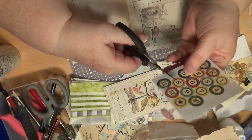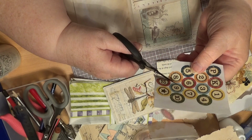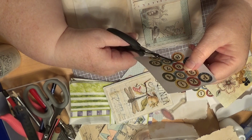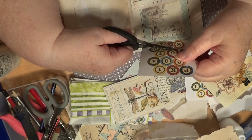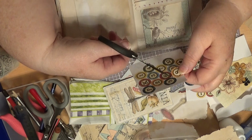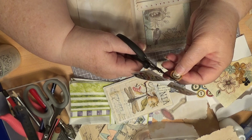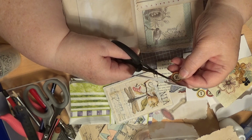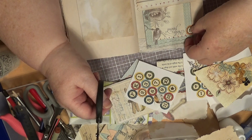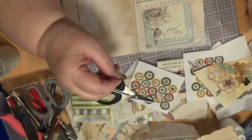So I'm going to nick out number 8 only because of the colour. So I'm going to slowly cut around here. Should have put on some cardstock first, shouldn't I? I wanted to buy some sticky things like these and couldn't find any anywhere. When I go up the town, you can figure out whether they've got it or they haven't. But when you're going online and you're trying to find things and they're not there, it's just really annoying. Or they're nasty looking things.